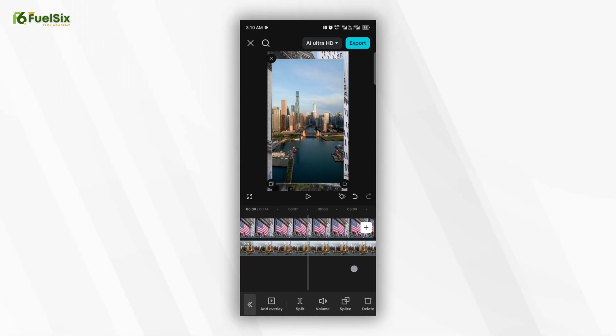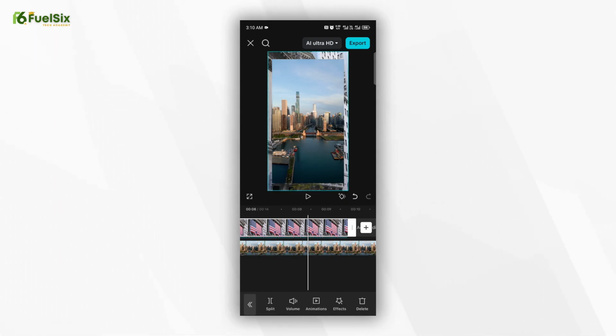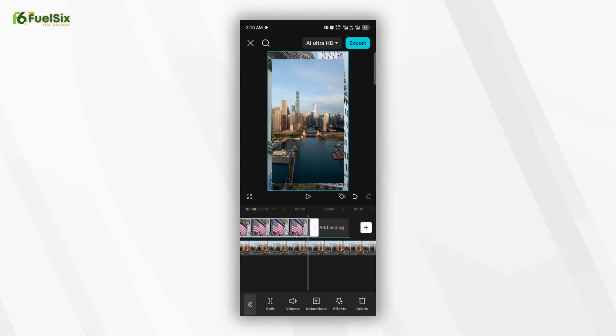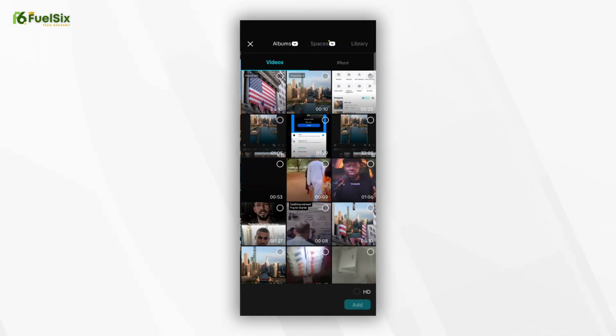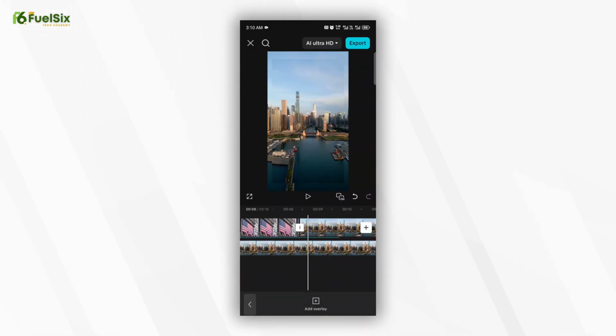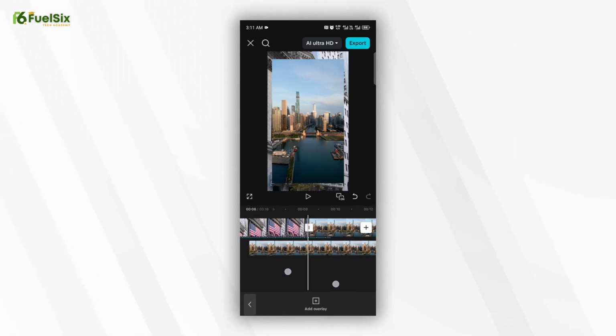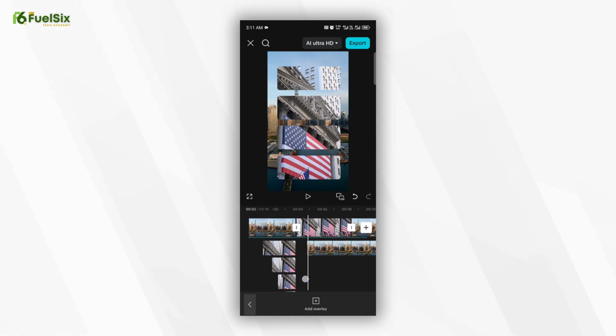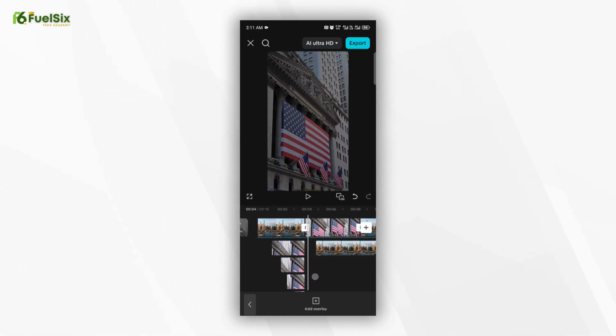Let me play this again to see. All right, so exactly at this point here. So I'm going to trim this one once again. I'm going to cut this here by hitting split. Then I'll delete this part. After deleting that part, I'm going to click on add and add this video to this part again. So I'll click on add, select the video, and add this to this part. Perfect. Let me reduce this a little bit. Let me zoom out. Good. So now I'm going to position this exactly where this first bit came in. Let me play this to ensure.